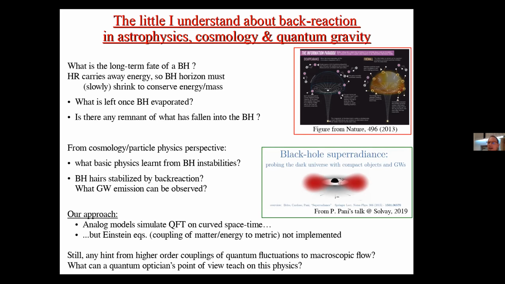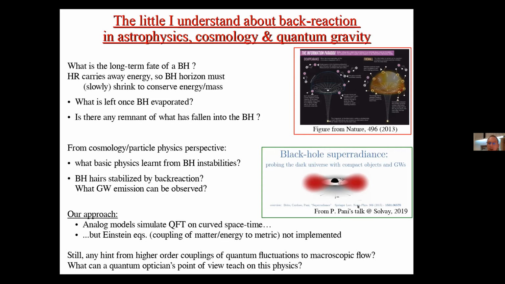On another perspective, there is the importance of this backreaction of the quantum field, which is emitted by Hawking or even superradiant phenomena. It is related to what basic physics can be learned from the black hole instabilities, for instance the instabilities due to black hole superradiance, as it is summarized in an excellent way in this talk by Paolo Pani, my colleague from Rome.